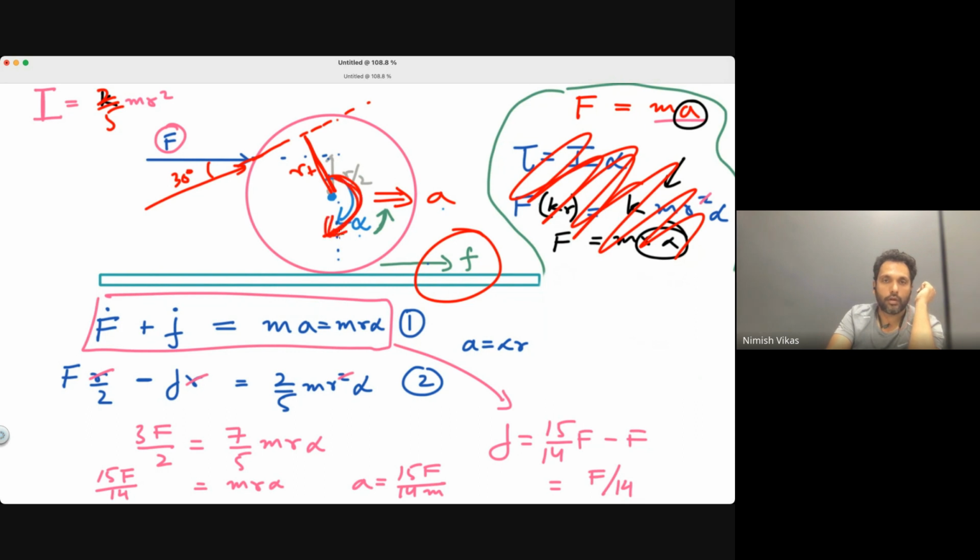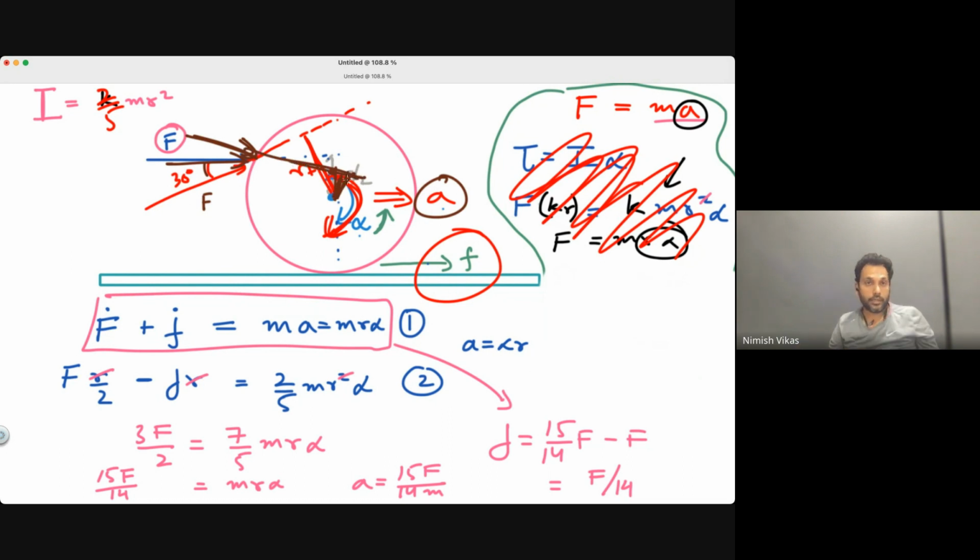First of all, the torque was good. Now it is even bigger. And double trouble, the forward acceleration will be even less because it is at an angle. So the forward component will be less, right? So at whatever angle it goes down, 30 degree, 5 degree, 10 degree, it is forward only. Is that clear? If it is like this, then we have to really check the angle to see whether it has gone below the sweet height, which was 2 by 5, or it remains above the sweet height.